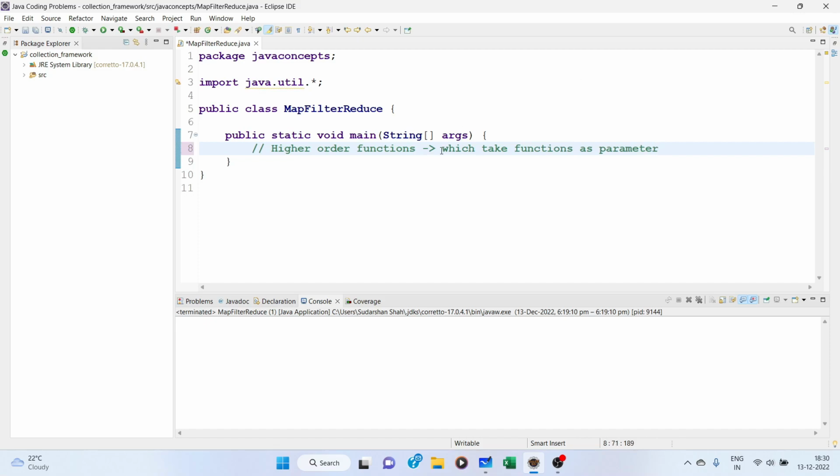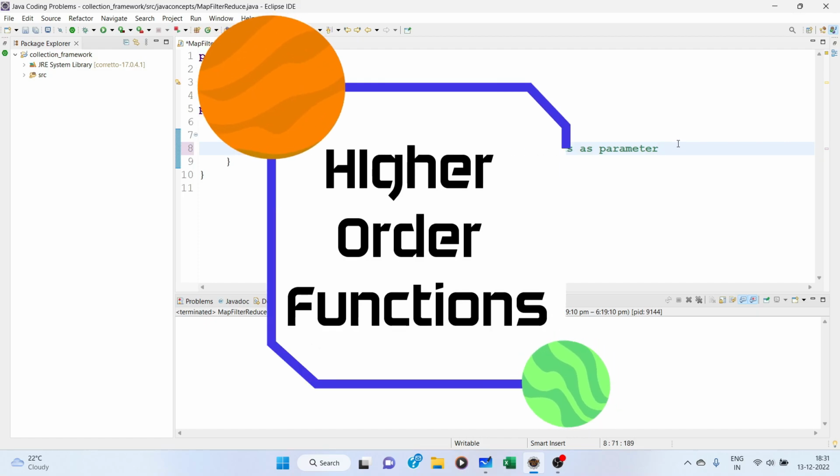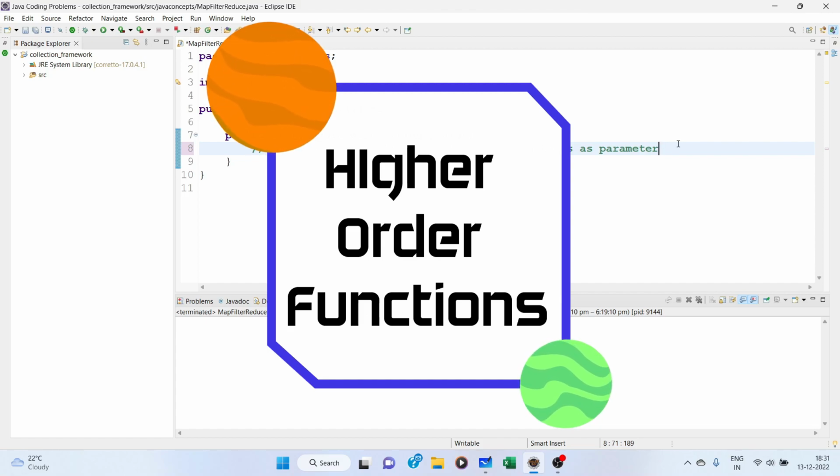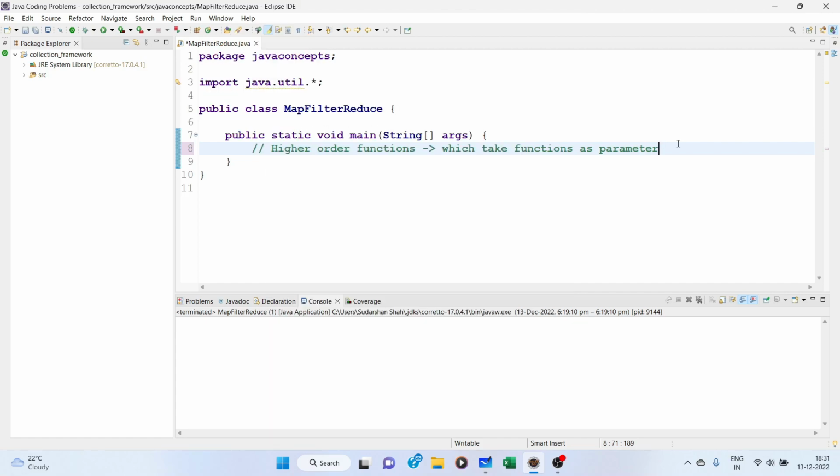Okay, so till now we would be taking objects as parameters, primitive data types as parameters, or a list as a parameter. But in Java, in the stream API, and in the previous video we discussed lambda expressions, right? Through these concepts of functional programming and lambda expressions, the concept of higher order functions got introduced in Java. So these functions take a function itself as a parameter, okay, and we will see in this video how we do that.